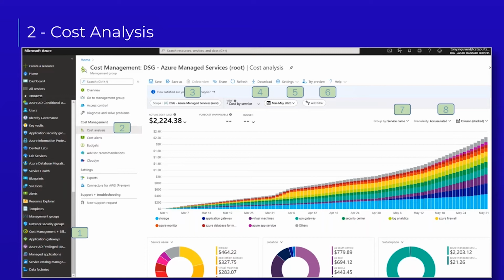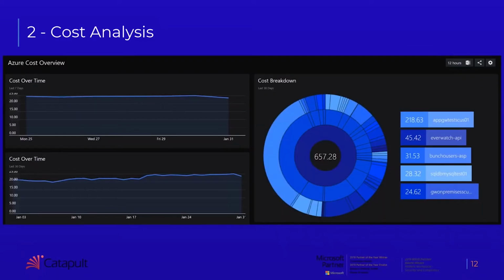Okay, now that makes sense. But also, as we both know, there's a great third-party solution that provides some really good detail on this as well. So SquaredUp, this is an out-of-the-box set of functionality, by the way. So you load up SquaredUp. As long as it's got access, this is a pre-built set of some of the dashboards that are out there. So you're getting the cost overview and cost over time, as well as a breakdown, different types of visualizations from what you're seeing versus Azure dashboards.